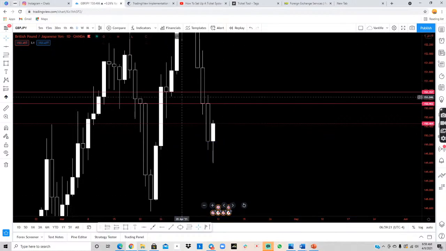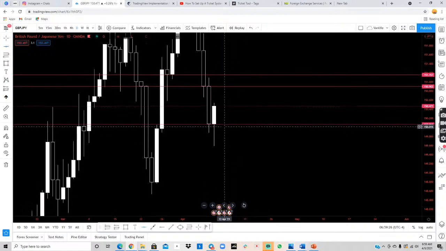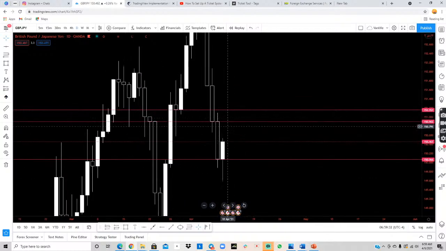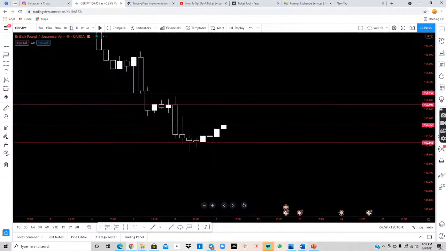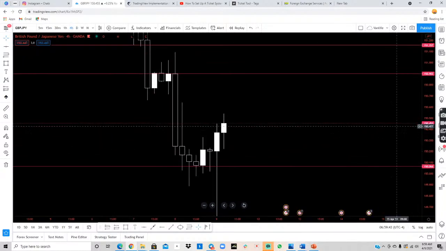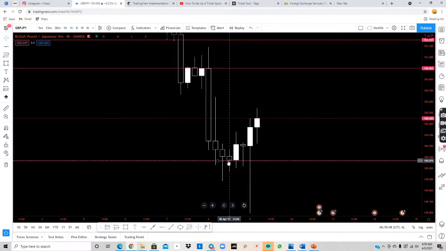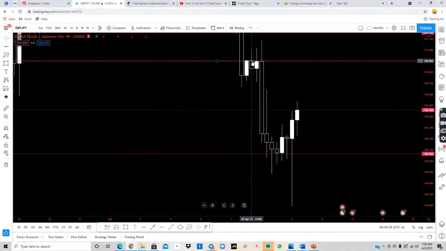Let's remove this for now and use the horizontal line. So we are forming a daily support right here, and we also have a daily support over here, and a daily candle close and open in this location. All right, so what I am looking at on the H4 time frame is to identify my most recent support and resistance. And as you can see right here, this daily support is in line with our current 4-hour support and also this resistance. All right, so these are two strong levels.